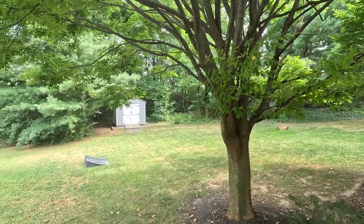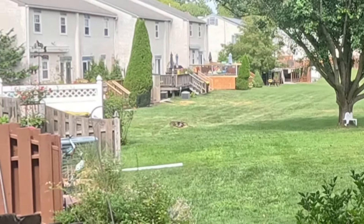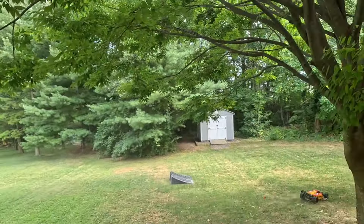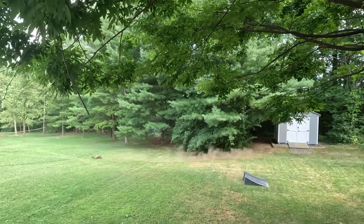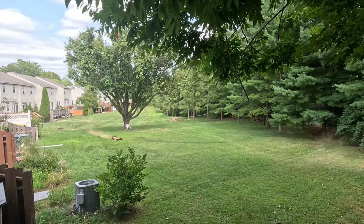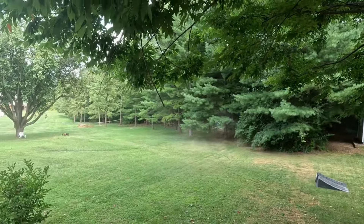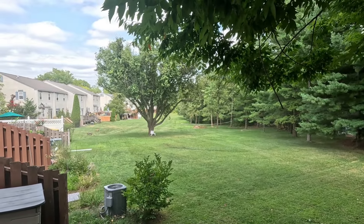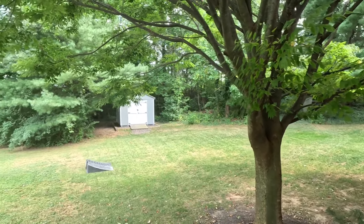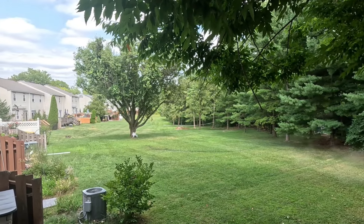12S, guys. This was my first fifth scale — well, technically it wasn't. I had a Redcat Doomrunner for like a couple weeks, got rid of that real quick. It was all gas, I don't think I ever did a video with it. But I got this 5B and this was it for me, man. I got this little ramp set up — I'm gonna try to do something with it but I really don't want to hit the ramp on the 5B.